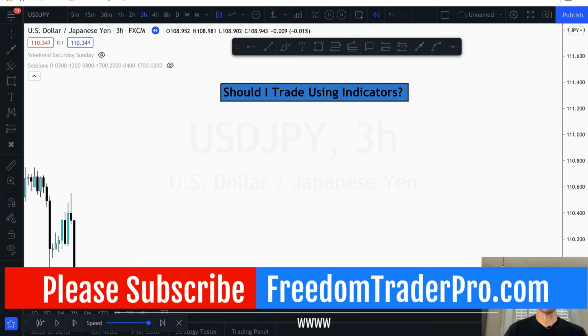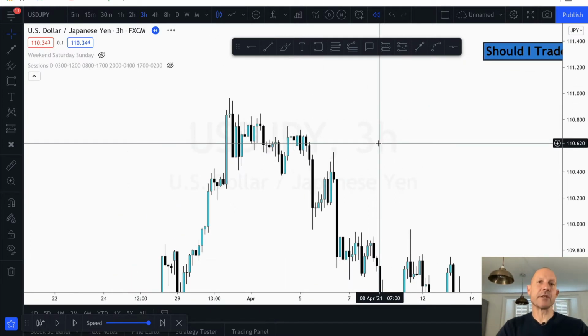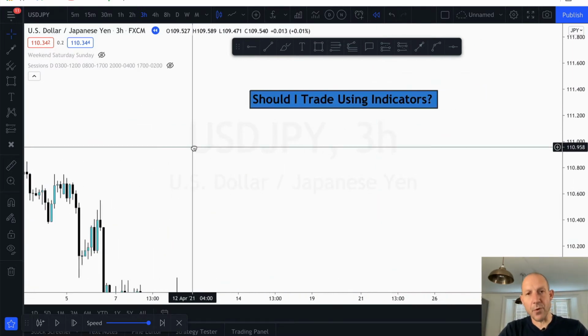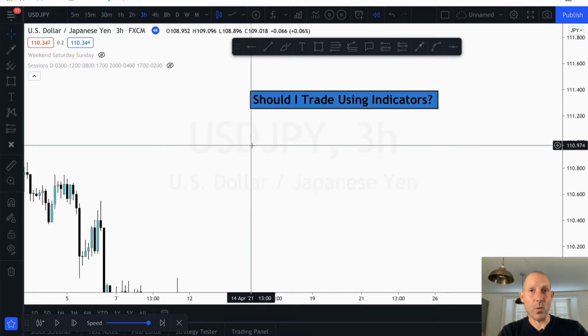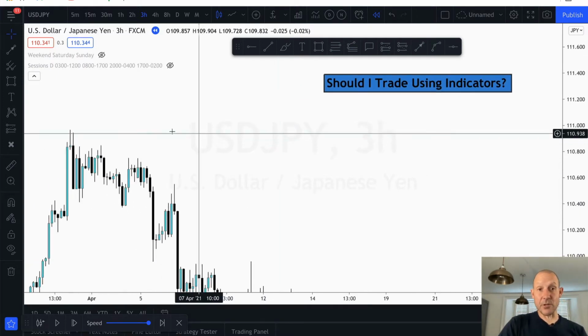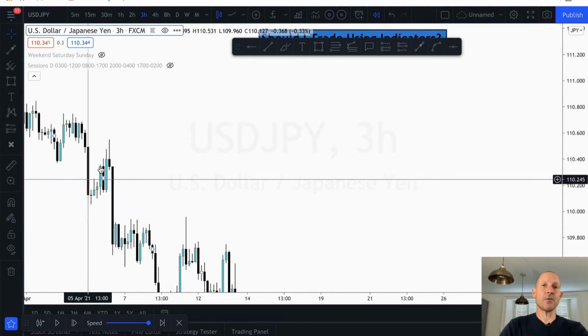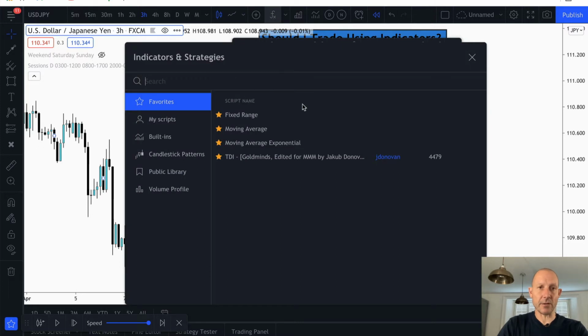So in this video, I want to talk about should you trade using indicators. Now, personally, I don't use any indicators on my charts. I trade with completely naked charts, just using the candlesticks. Now, there's one big problem with indicators, in that they lag. All indicators lag, bar price, which is the candles, and volume. Everything else lags. So let's just put a couple of indicators on the charts.